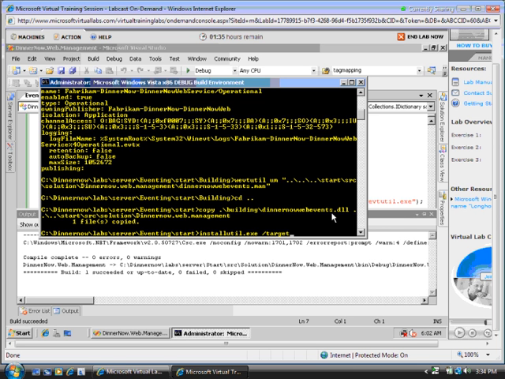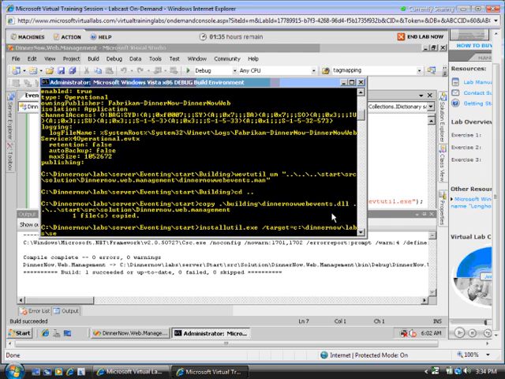Specify the target directory. This is a long directory because of everything that's in here. Starting at the source solution, we're going to go ahead and copy it to there.